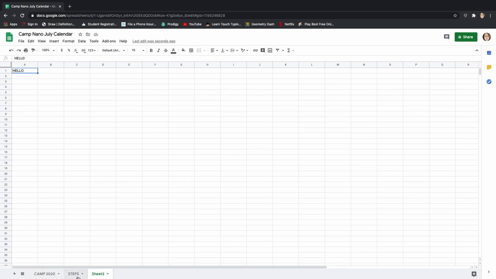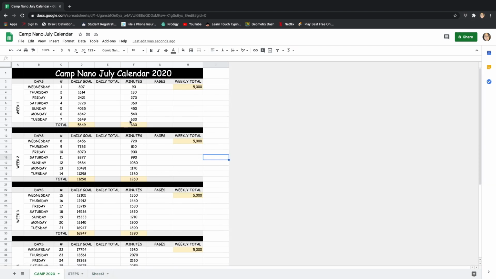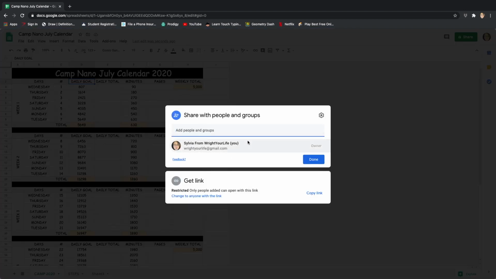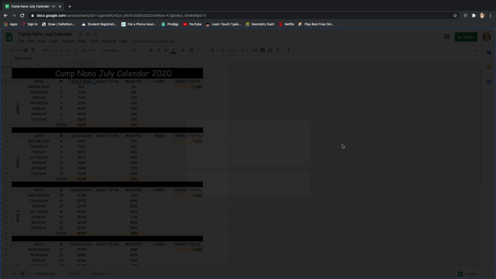You can share this. So let's say that you were going to work on your health and you got a group of people together and you're like, let's all get together and let's weigh in every single week. You could do something that looks like this, a weekly chart of your weight. And instead of having all these different columns with different information, you could have people's names so that you can have weight for each person that's in your group. And then you can go up here to the green marked Share, and you put in people's emails, and then they can also edit if you want them to, or they can just view, it just depends. And you can share this information or this calendar, which is kind of awesome.